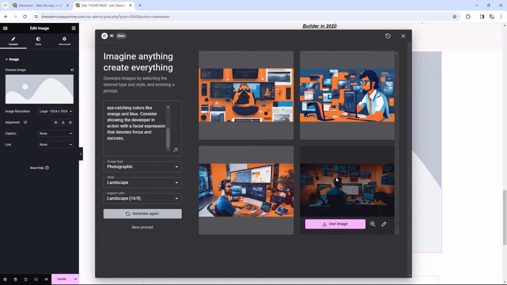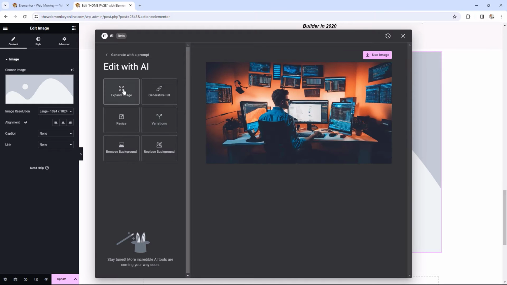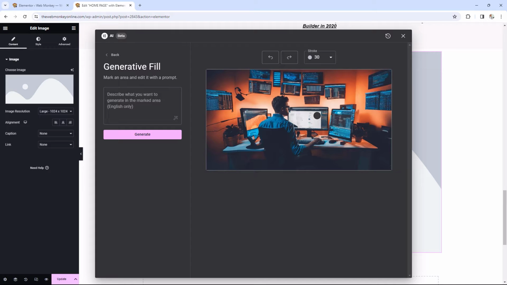Even if you like the image, you can make additional changes. So right here, you're going to see the link that says edit for that image. So if I click in there, I'm going to have access to 6 additional options. Like we can expand the image. You can do this thing called the generative fill, where if you click on it, you can choose a part of the image where you want to add maybe something like an additional object. So for example, if I wanted to add maybe an image of a cat or an illustration of a cat, for example, on a table, I could highlight the table right here and then type in cat in here and then generate. However, it doesn't always work. Okay, I want you to know that, all right?